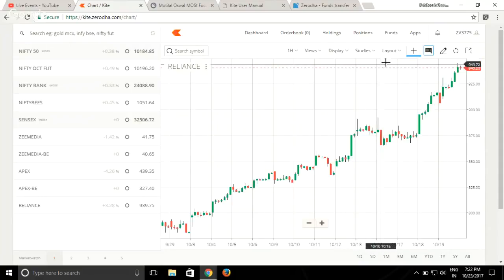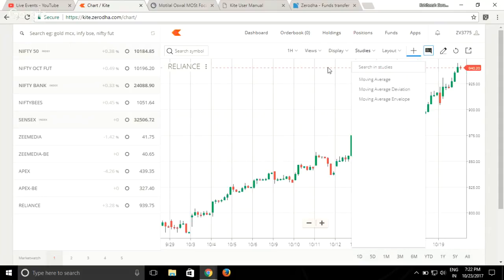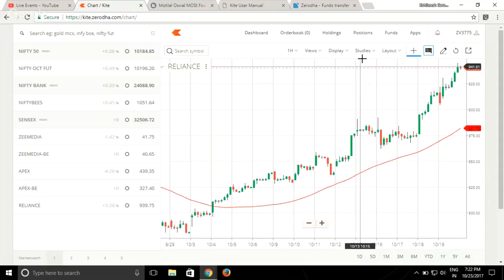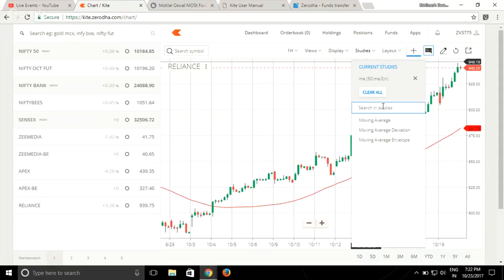Okay, so next, let me just cover views and layouts. Let's say you've added a couple of indicators. Okay, now let's say I've added volume as well.